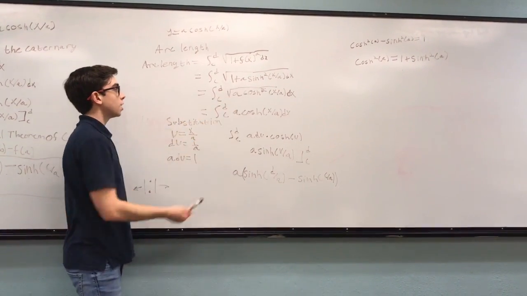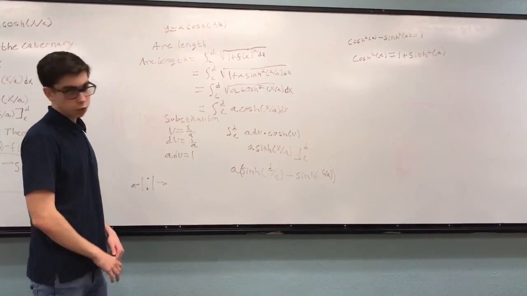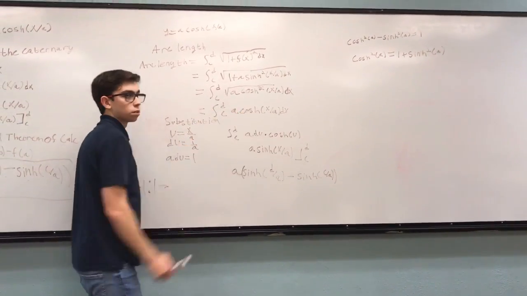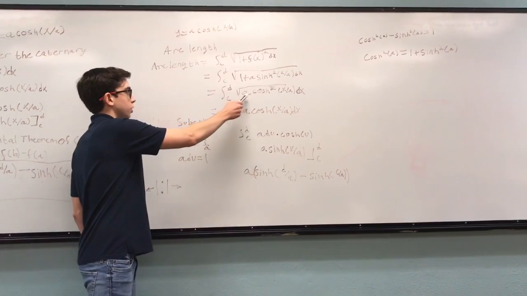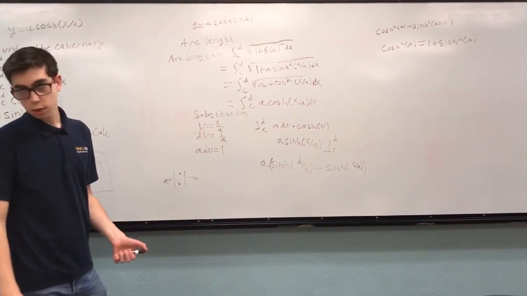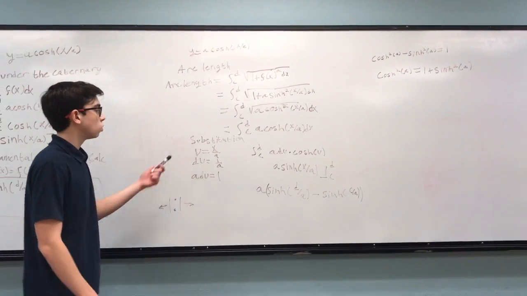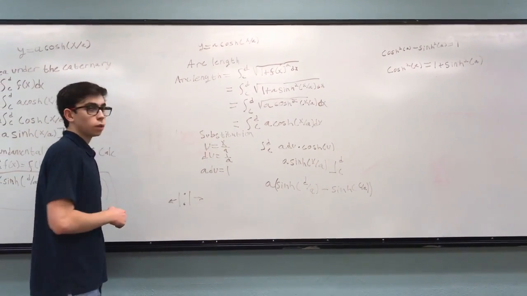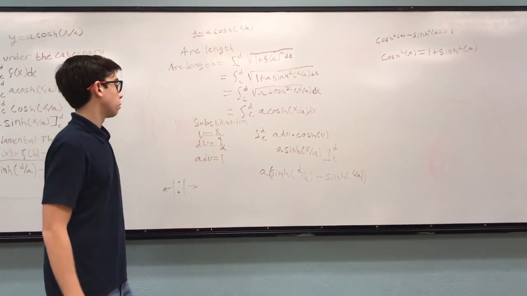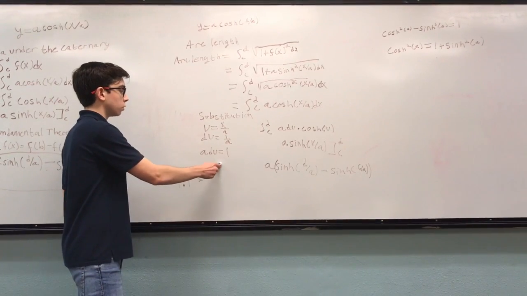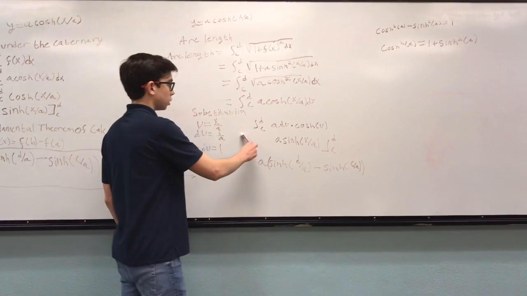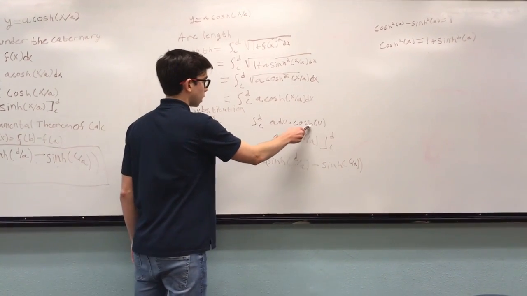Instead of having 1 plus a sinh squared, we can just have a cosh squared (x over a). From here, it's just simple integration. First, we can just take the square root of this whole thing to eliminate that radical sign, and we'll just end up with the integral of a cosh. From here, we can just use substitution. In this case, I made my u equal to x over a, and then the derivative of that, du, will be equal to 1 over a dx. And then from there, we can make a dx equal to a du, since we can just multiply by a on both sides. So from here, we can just plug in a du times cosh, and then just find the integral of that.